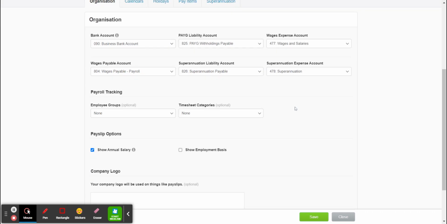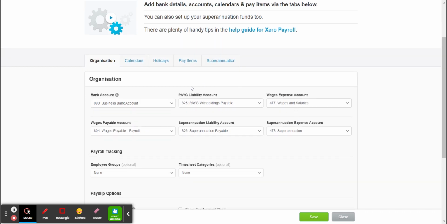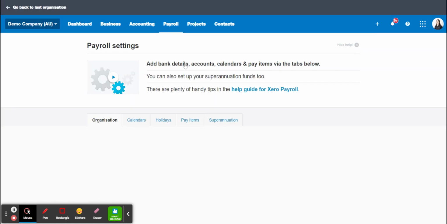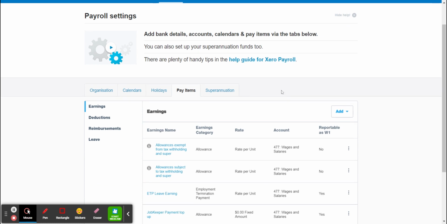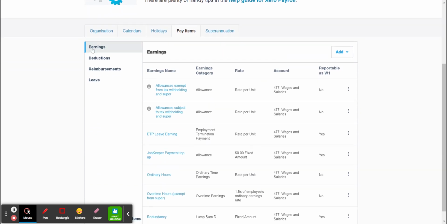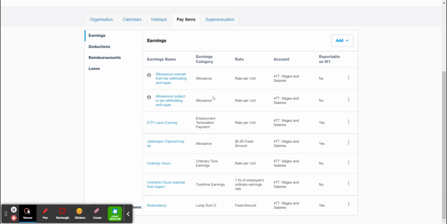So here, what it's wanting you to double check is pay items. And it automatically opens on the earnings tab, which is the first one we want to have a look at. So we can see here the allowances are indeed set to allowance.